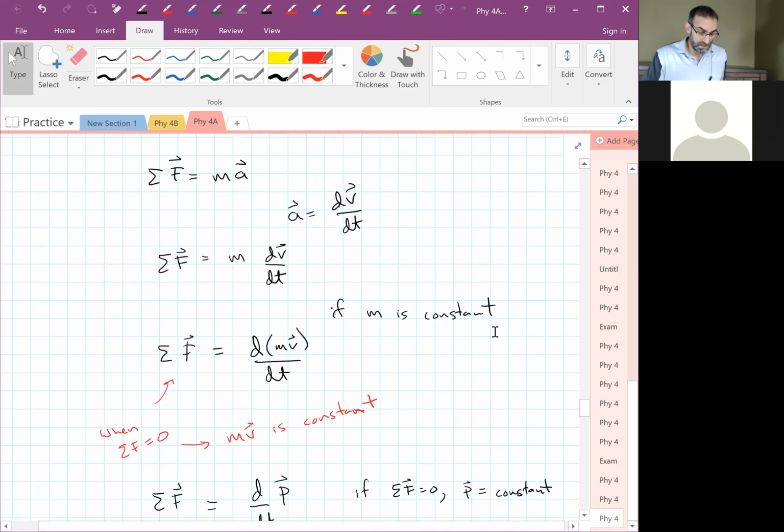But I think maybe I should have started with this. I don't know. We all know F equals ma. We know it. We love it. We use that equation, right? F equals ma. We know the definition of acceleration, dv dt. We plug that in, and we immediately get sum of the forces equals the change in momentum with respect to time. And so that special quantity m times v is constant when the net force is zero. So this equation tells us a lot.